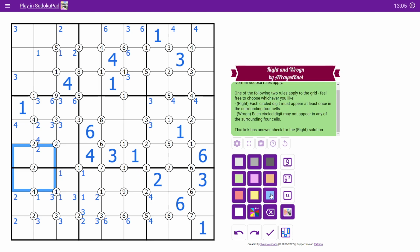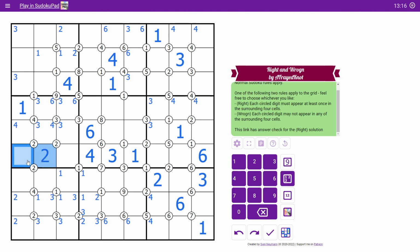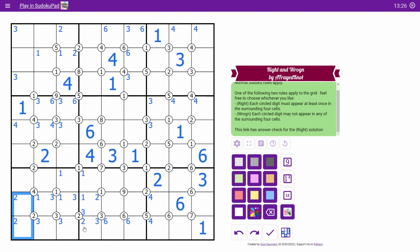2 over here in blue. There's a 2 looking over, so these 2 can't be 2. So one of these is a 2. But we already said earlier that one of these was a 2 because of these squares over here, so this must be the 2. And that satisfies all 3 of these 2s. This 2 looks... Oh, no, we already did that. I was going to say this 2 looks down and rules out 2s from these, but we did that earlier.